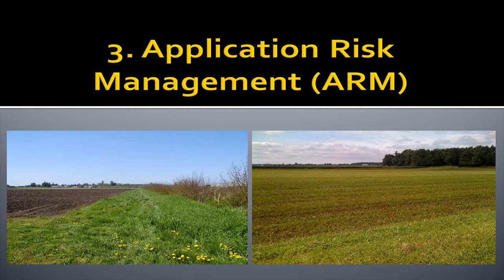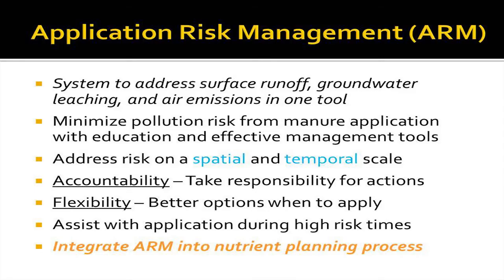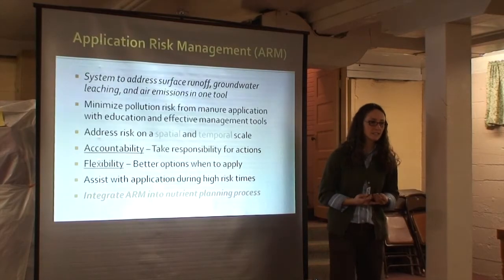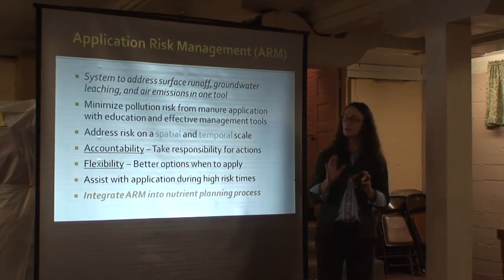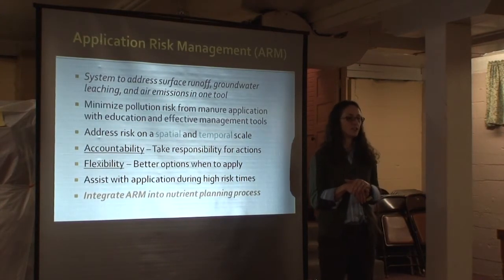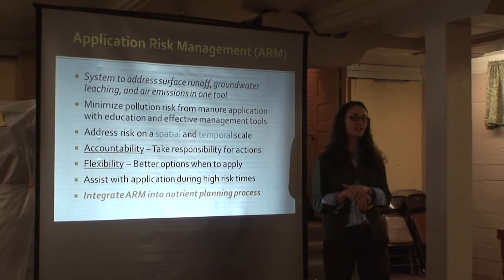So now is the third thing I want to talk about. This is Application Risk Management, or ARM as I'm going to call it. So this is a new system that we've been developing, we've been testing for the last couple of years, and we have a little bit more to go before we're optimizing it. And this is basically a system that is going to help you address and minimize chances for runoff and groundwater leaching and emissions.